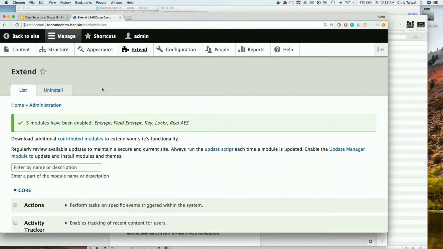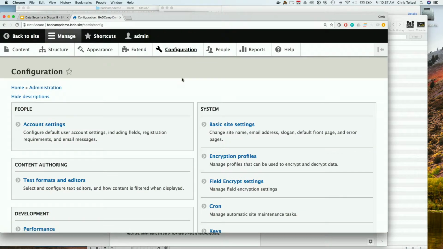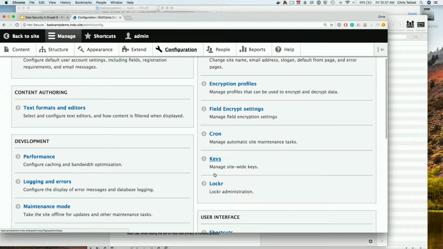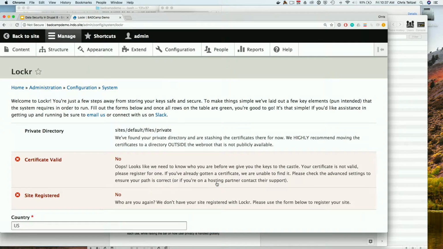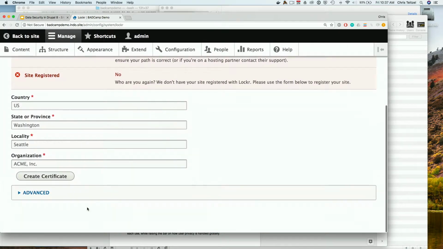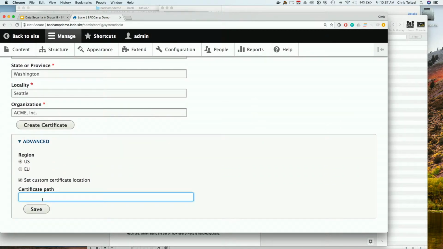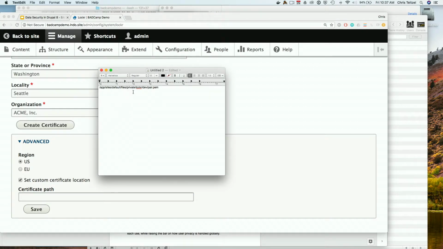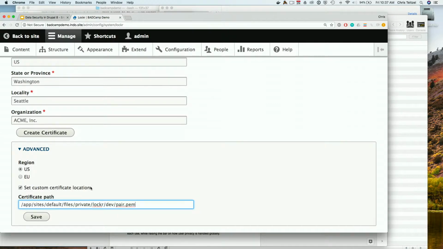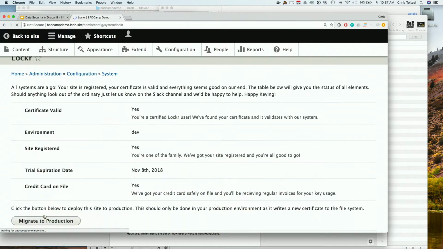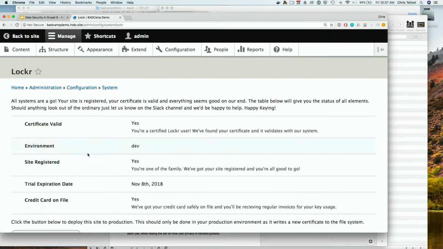So our modules have been installed. It's a pain going through the system when you have to click on 5 different things here rather than having our quick little drop downs. So I am just going to add in where our, let's see here, text edit. This just tells it where the connection files for Locker are located. And now, luckily, we're all registered here.